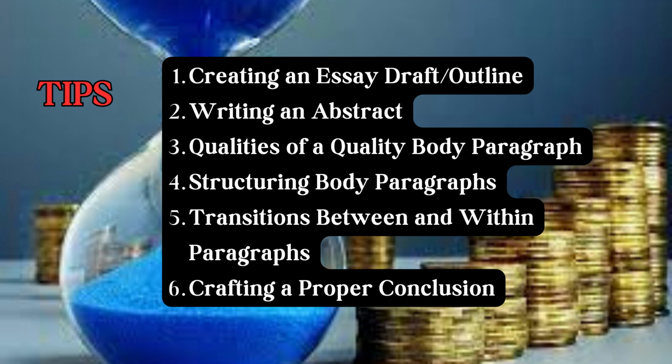Tips on writing an abstract. An abstract is optional and summarizes the entire paper. It includes the purpose, research problem, study design, major findings, interpretations, and conclusions. Therefore, keep it self-contained and around 150 to 200 words. Note this, an abstract doesn't replace the introduction. Therefore, where you have an abstract, you should also have an introduction.